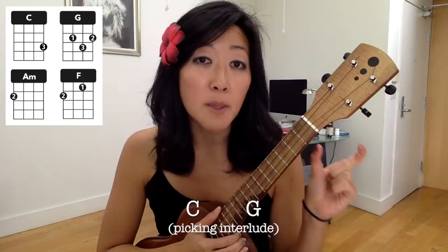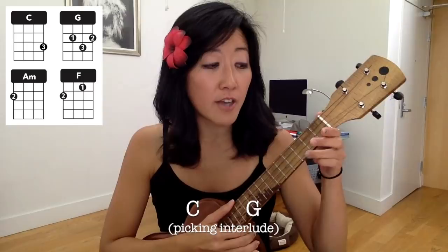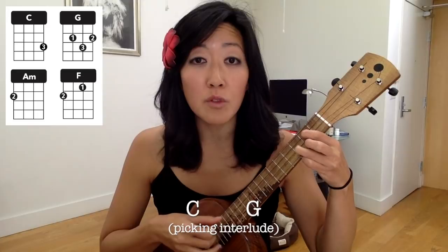Okay? Now, after you finish the verse two, you're going to go to what I'm calling a picking interlude. And it's just two chords that you're going to do the picking pattern on. C, pick, two, three, four. G, pick, two, three, four. And then you go back to the strum break, A minor.